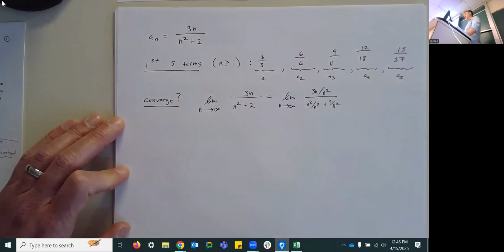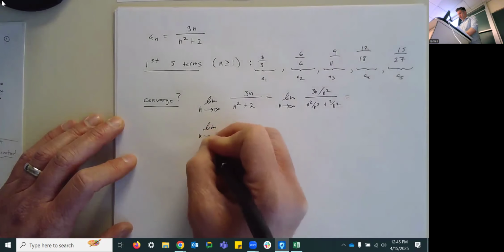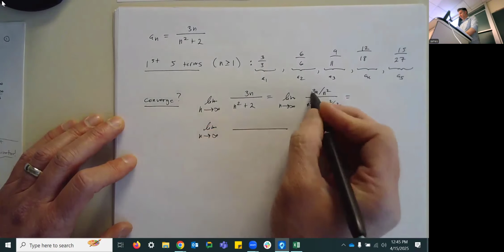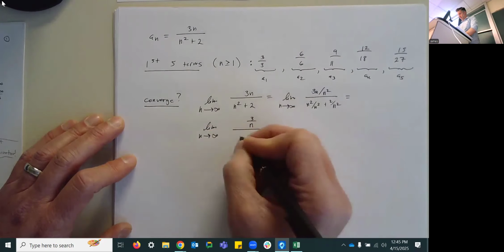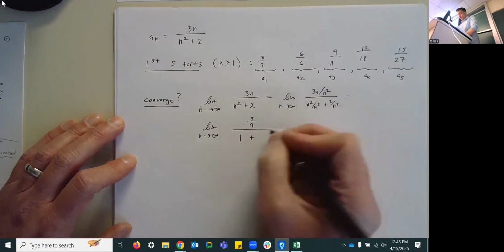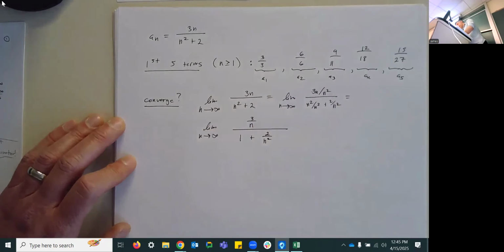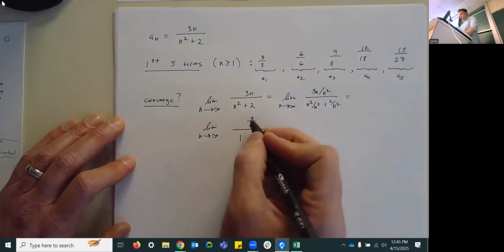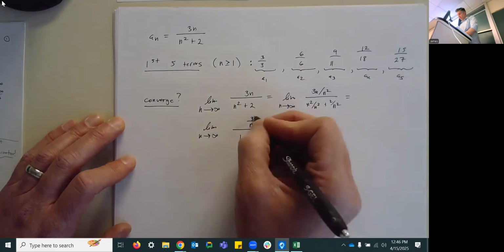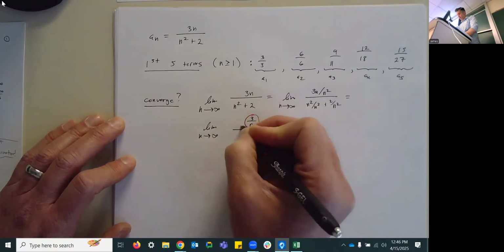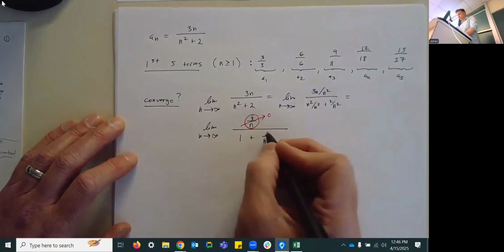Obviously, you're welcome to skip this step if you feel like it's not necessary to write it. So then, simplifying each term, 3n divided by n squared reduces down to 3 over n. N squared divided by n squared is 1. And 2 divided by n squared doesn't reduce down, it's just 2 divided by n squared. And then just like last time, some constant divided by n, as n gets really, really large, that term is going to get super duper small, closer and closer to 0. So is 2 over n squared.